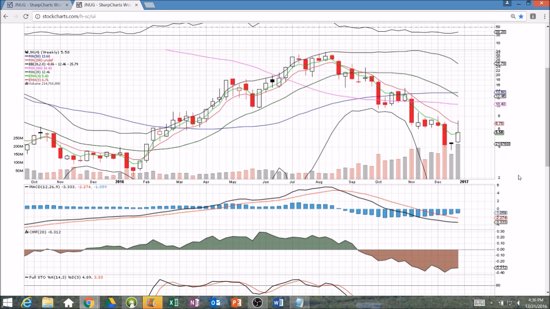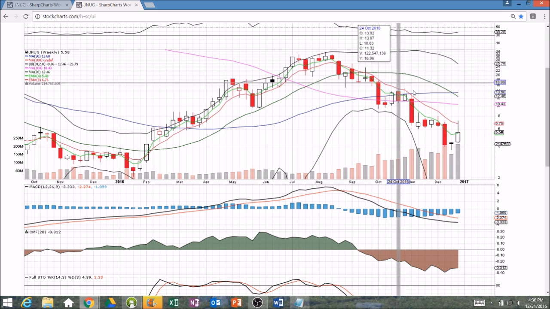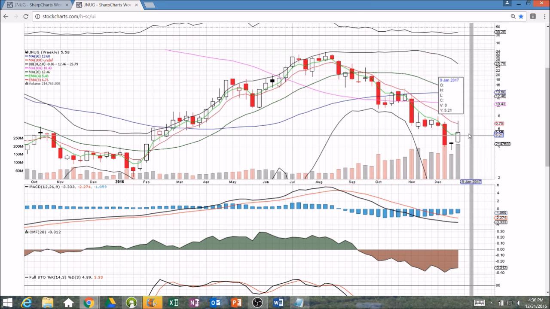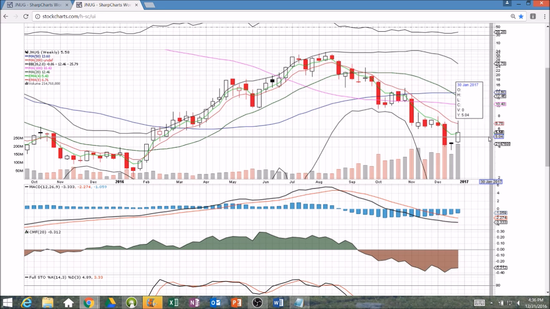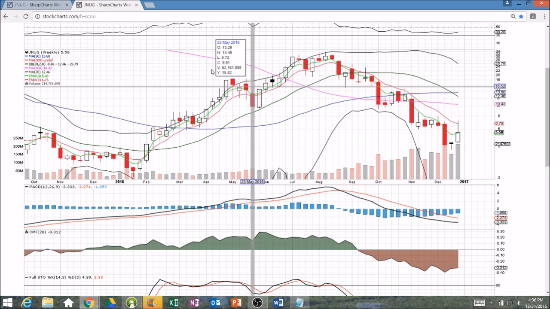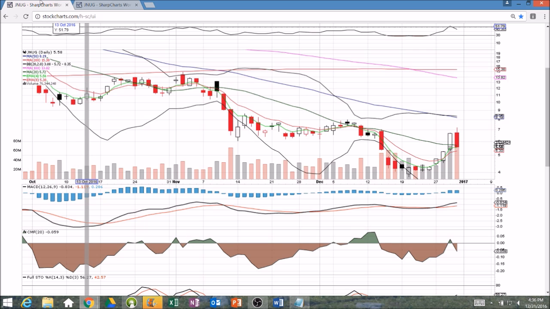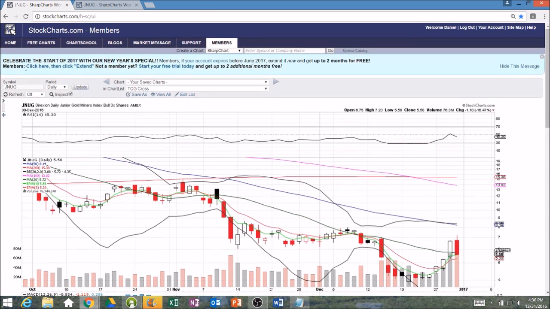Weekly time frame, look at that exponential resistance, yet another rejection. 1, 2, 3, you could count over a half dozen times here. Exponential resistance rejecting the price. So a big upper wick of profit taking. We need these exponential weekly moving averages to become support in order to change this very clear downtrend on the weekly time frame.